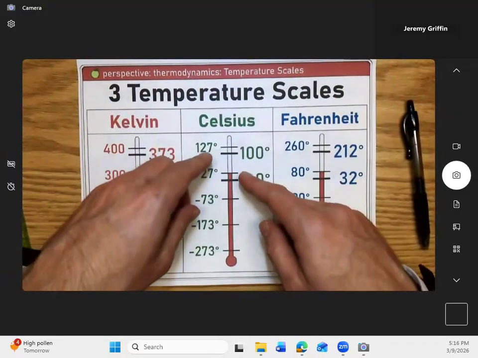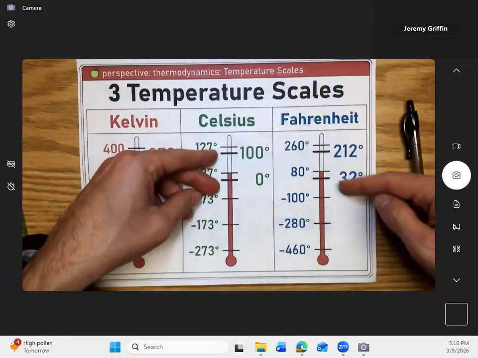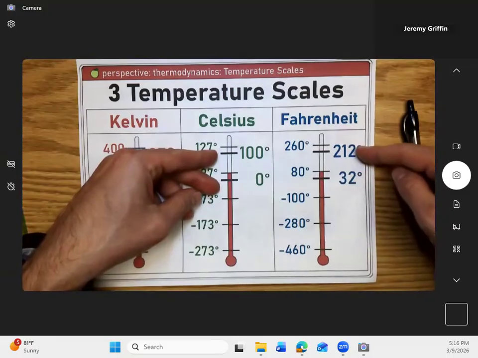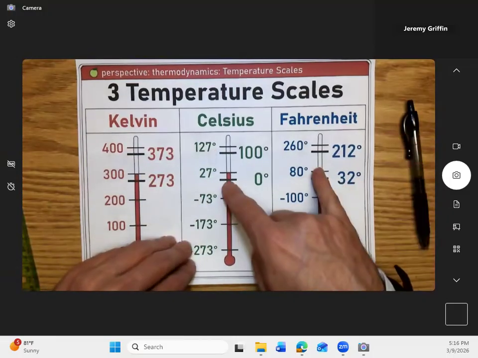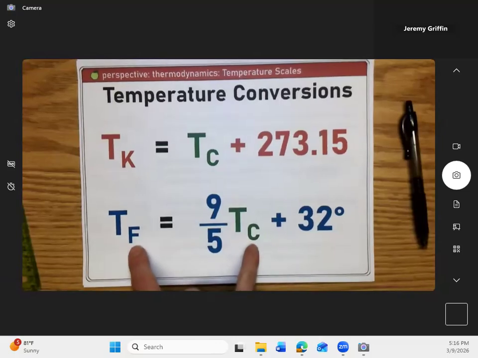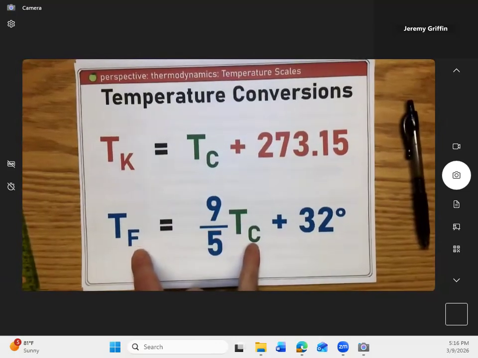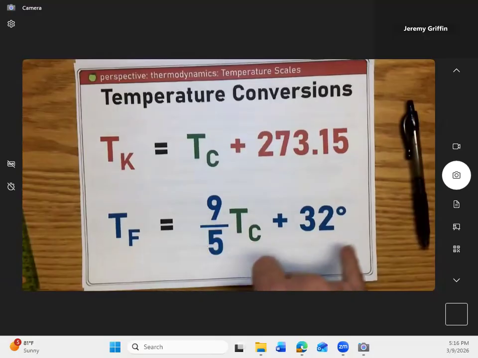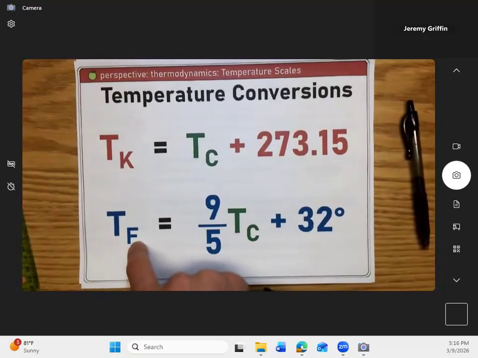If you want to transfer to Fahrenheit, you guys know the freezing or melting point of water is 32 degrees and boiling is 212 degrees. Now, how do you translate from Fahrenheit to Celsius or Celsius to Fahrenheit? Here's Celsius to Fahrenheit right here. If you're in a foreign country and you say the temperature is something, you go times 9 fifths plus 32, and I can get American units like Fahrenheit.